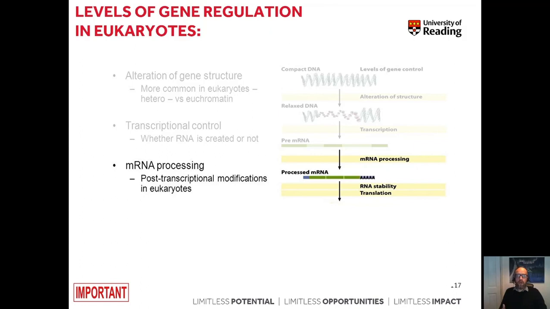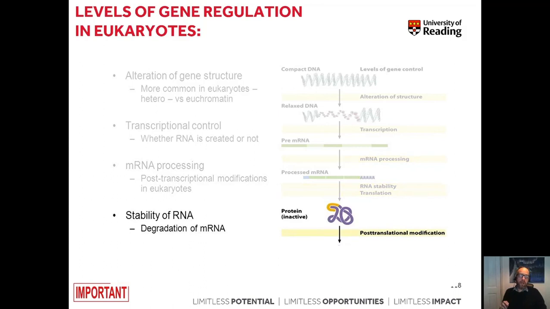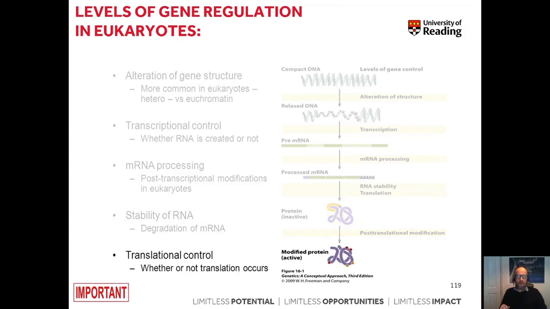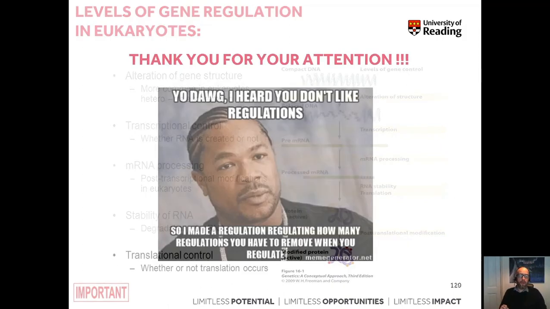An additional level of gene expression regulation is processing of mRNA. We can have post-transcriptional modification, we can have processing of introns and exons, and last but not least, stability of RNA can be affected. And this is, among others, achieved by short interfering RNAs or RNA interference. Lastly, gene expression can be regulated at translational level. There are certain modified proteins that can actually stop translation, but this is just additional information, and you don't need to remember the mechanism.